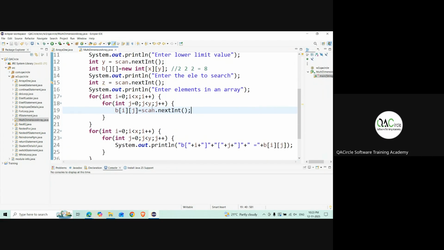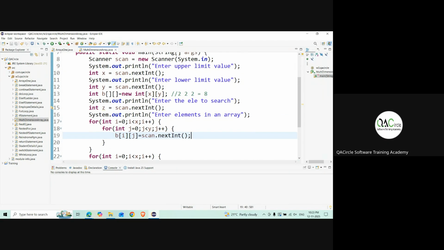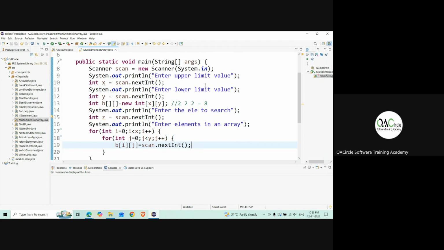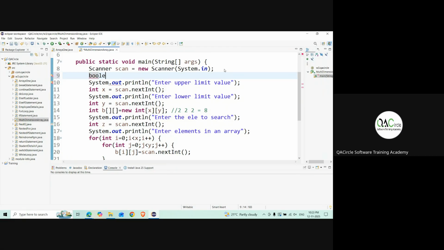So any doubt still here? Good. This was what I explained, right? After this, I will also write one more thing. I'll take a Boolean flag equal to false, because we are going to a movie theater and we don't know whether we'll get a ticket or not.